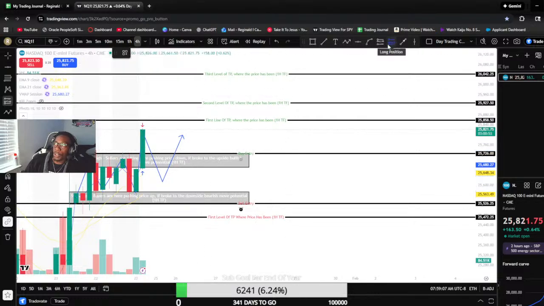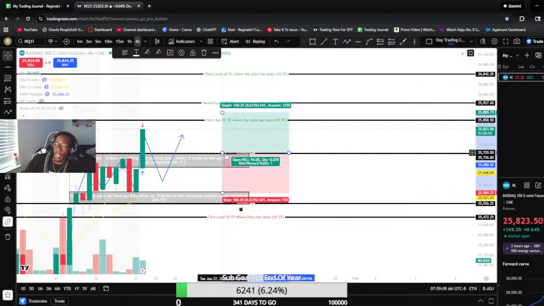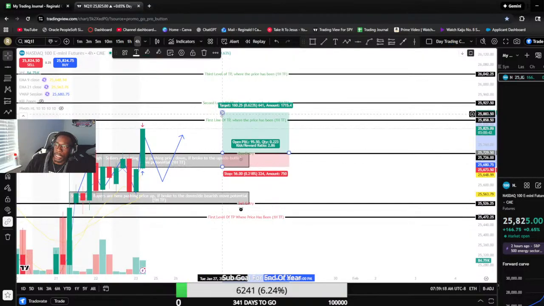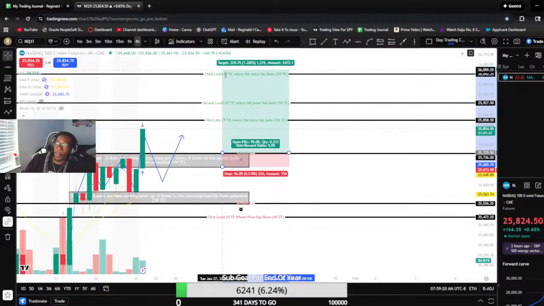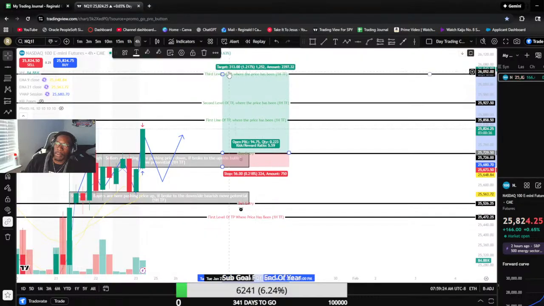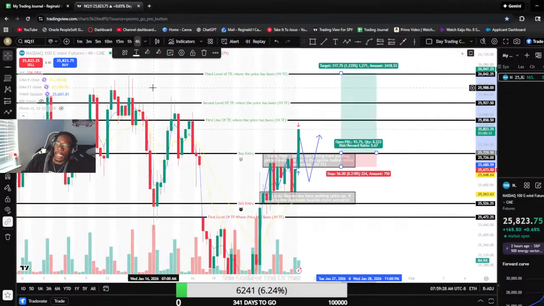What I'm going to do is when I see a break out of this, I'm jumping in. I'm confident because I know, okay, this is where it's going. I'm putting my stop loss at the bottom of this, and I'm riding it. I'm going to put my take profit all the way up here. Why am I putting it at this level? Because this is the max I've seen it be at.